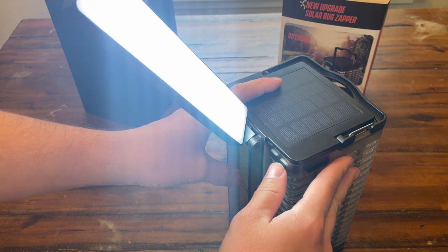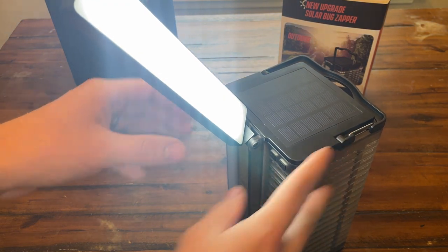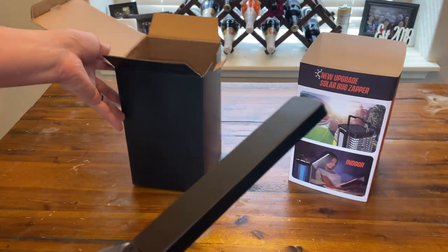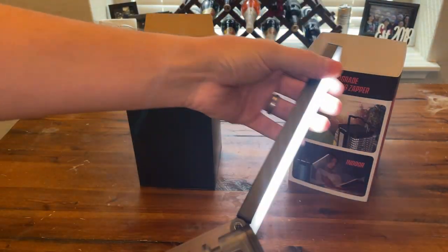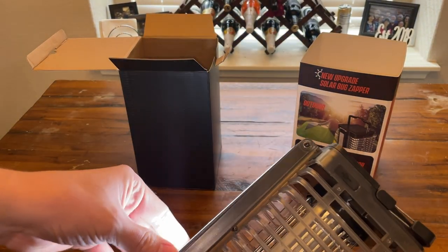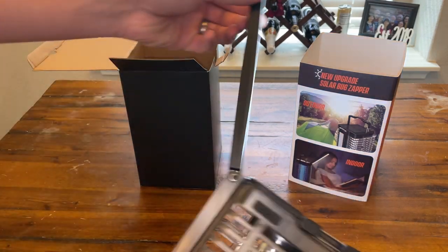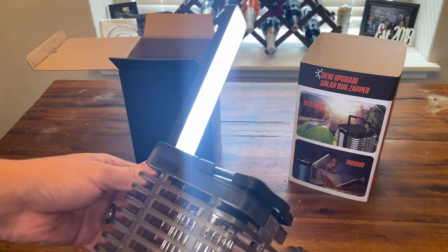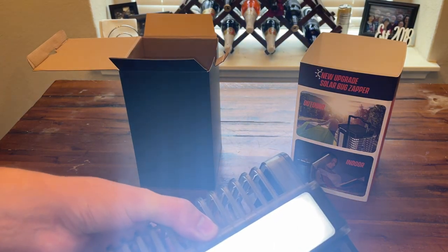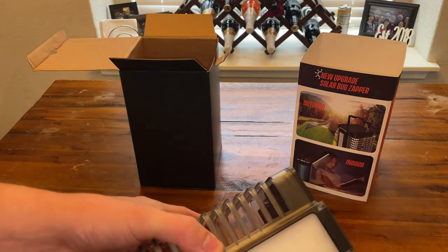So this is going to be the light. That is very bright — just to give you an idea of how bright it is. Does a pretty good job. I do like how this is also rotatable, so you guys could just keep it on the side like so, or you could have it up, pointed, and directed at whatever you're working on. And you guys can dim it by pressing the button more than once — so that's bright, press it again and it's a little dimmer, and now it's off.